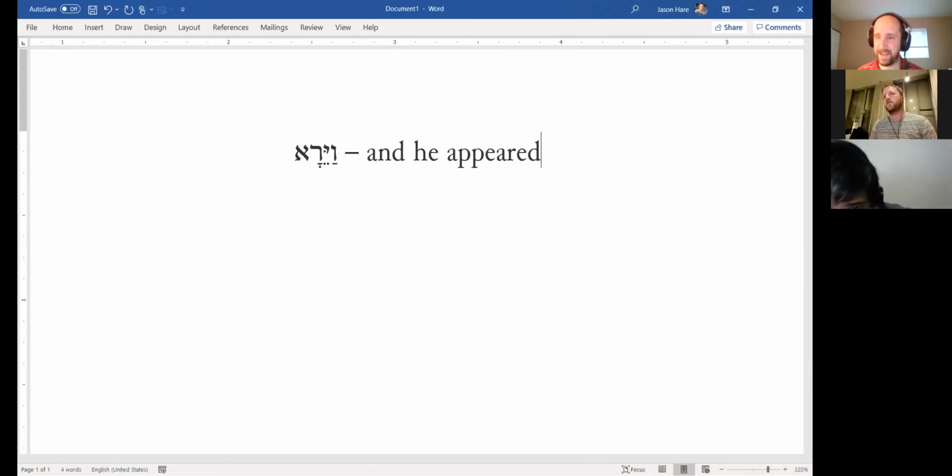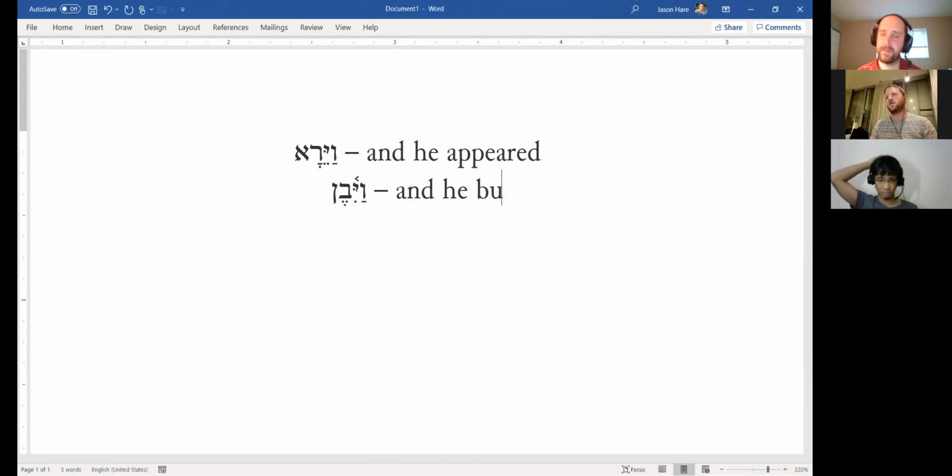I always forget to big take it to the appear. Remember, to be with seen, the to be appeared. With the vav consecutive, you've got yivneh, to vayiven. When you add the vav consecutive with final hey, you drop the hey ending in this case, and you say vayiven, and that's the vav consecutive, vayiven, and he built. So vayera'eh is the same principle of dropping the hey, and then you get your form.